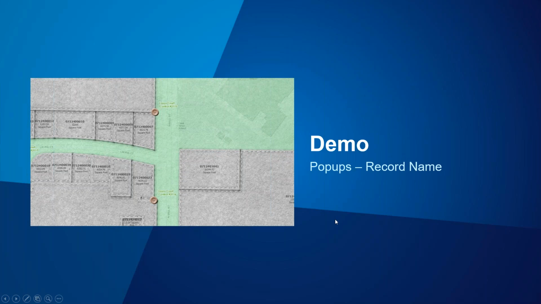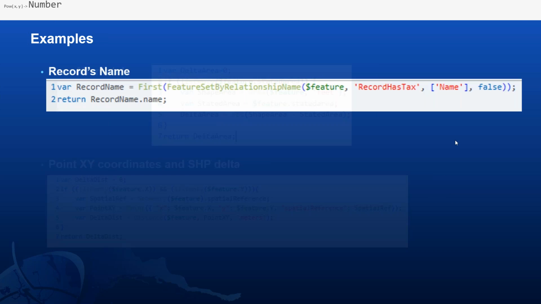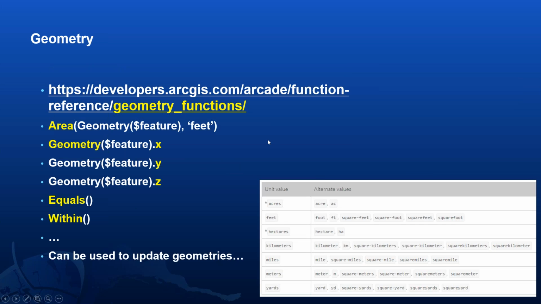Awesome sauce. Okay, I have more examples that we are not going to cover today, but we're going to supply them with examples, and you can calculate the delta area. I think we did that one. Delta distance, also useful if you want to compare distance between the XY coordinates to the shape geometry to make sure they make sense. We just did this one. I think I skipped some slides, but we'll get them.